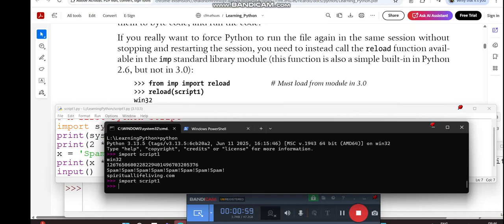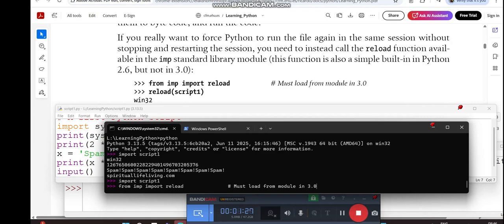There is another module called imp. imp is a standard library module. From imp import reload. So I can also add a comment here: must load from module in 3.0.